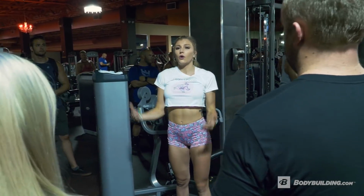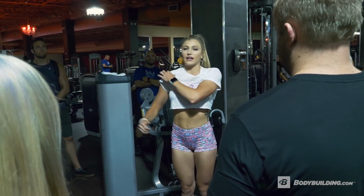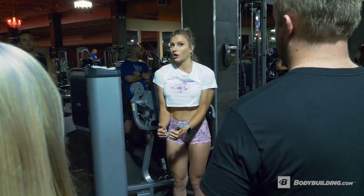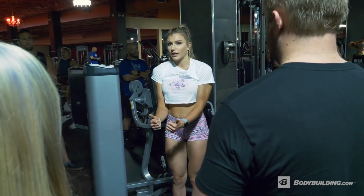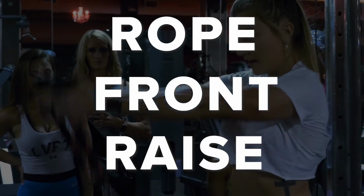Kind of chilling there. So ultimately I like to come up just enough where I'm really feeling the delt and then coming back down. Again, keeping a little bit of tension though. I don't like to bring my reps all the way back in. I'm not squeezing anything here. Up, a little bit of tension, up, same thing.